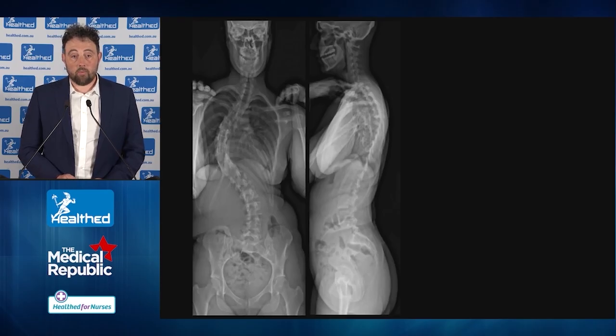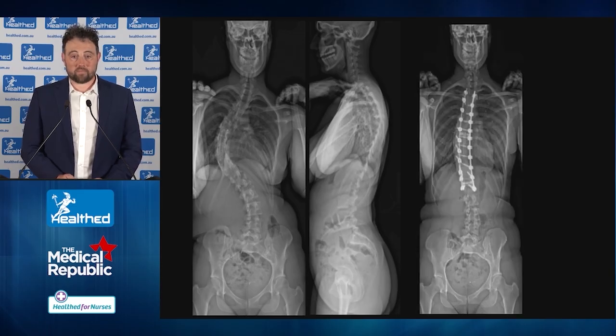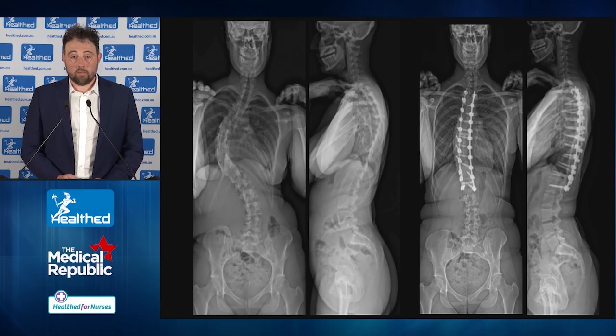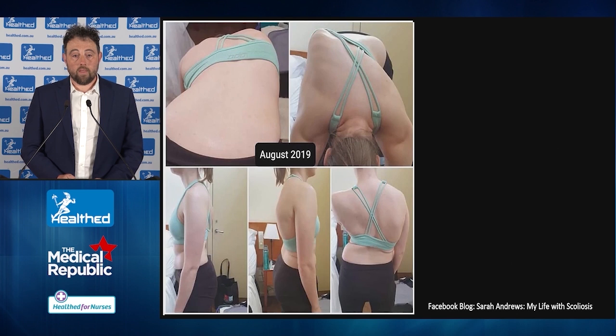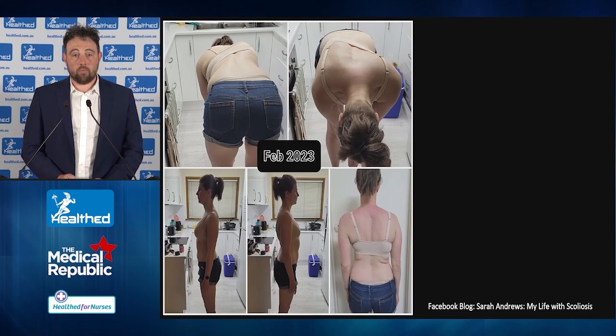These were her x-rays at the time of presentation to me. She'd tried for a number of years to avoid an operation, but this was ultimately what she ended up having, a spinal fusion procedure done posteriorly from T3 to L1. So these are her pre-operative photographs, and she shared her post-operative photographs. She has a residual curve from 99 degrees down to approximately 28 degrees. So there is still some rotation and curvature there that you can see. Obviously a significant difference between her posture now and her posture pre-surgery.